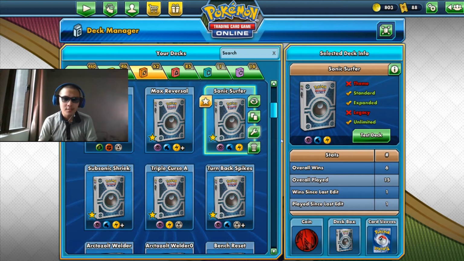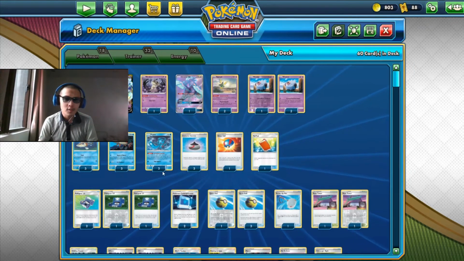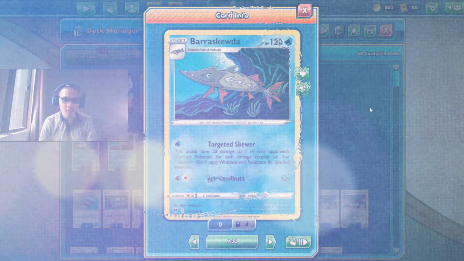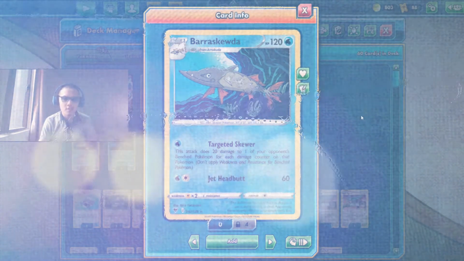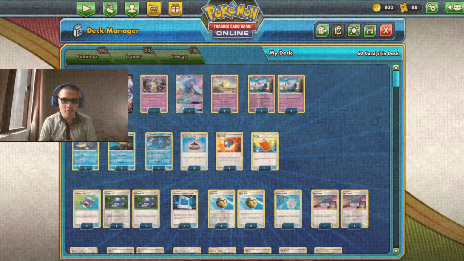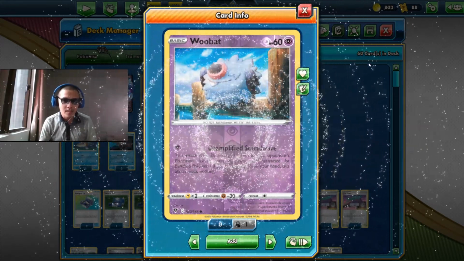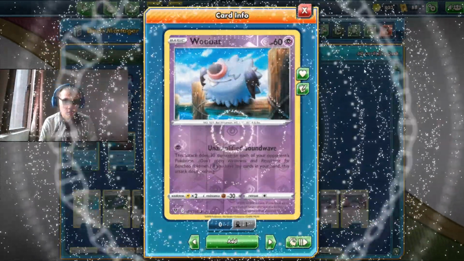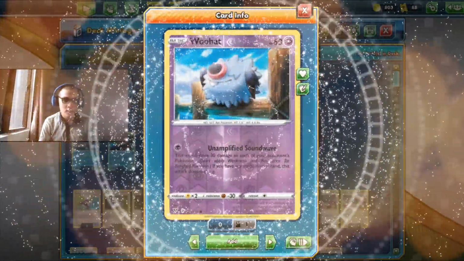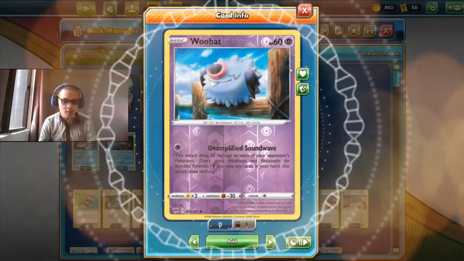Today we have a new deck for you called Sonic Surfer. In Sonic Surfer, we are featuring these two cards: Barraskewda with a targeted skewer attack, allowing you to do 20 damage to one of your opponent's benched Pokemon for each damage counter on that Pokemon. And of course, Woobat with the unamplified soundwave attack, allowing you to do a supercross 30 damage to each of your opponent's Pokemon. It only allows you to do 30 damage if you have no cards in your hand.